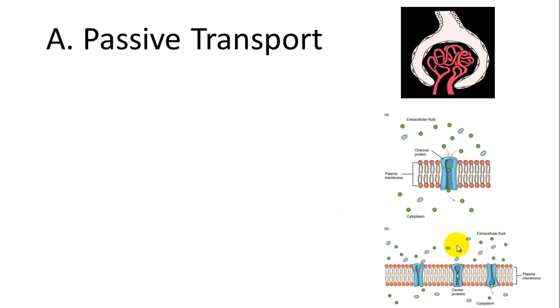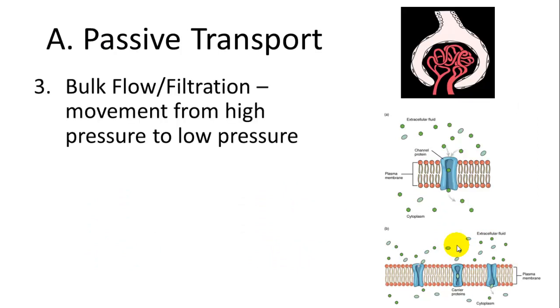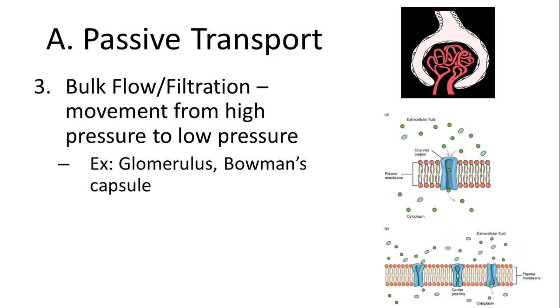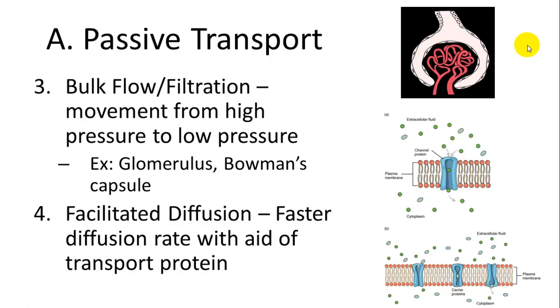All right, moving on to our third type of passive transport, bulk flow or filtration. This is where water is forced through a membrane due to high pressure from another source. The best example of this is in blood vessels, such as the Bowman's capsule in the kidneys, where water is forced out of these blood vessels because of pressure from the heart. Okay, it's just being forced out. Here, where the water is being forced out, it does not require ATP. It's because of some other force further upstream.